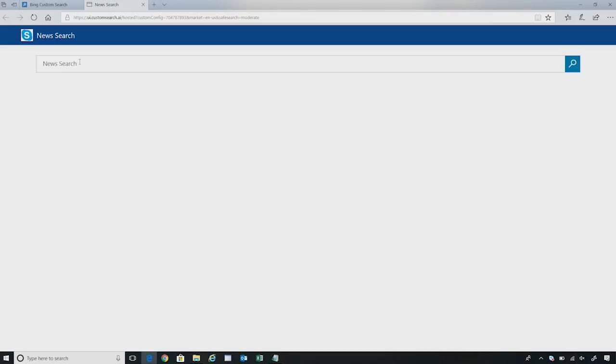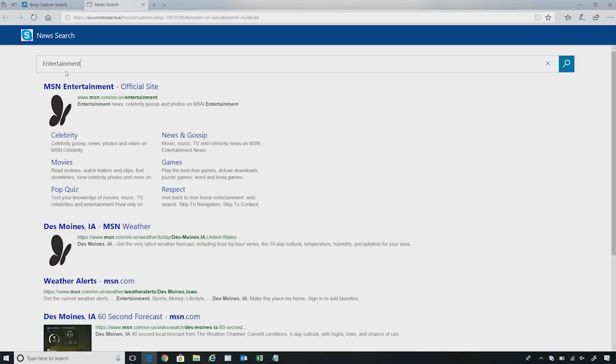Here we go. We created a nice hosted UI for you for your news company, and I'm going to test it out using the keyword I pinned in my custom search instance. As you see here, the results are quickly retrieved from the custom search instance from the list of sites you added to your custom search instance. And when I use the keyword that I pinned, I see the top results is relevant to the keyword I added to my custom search instance.